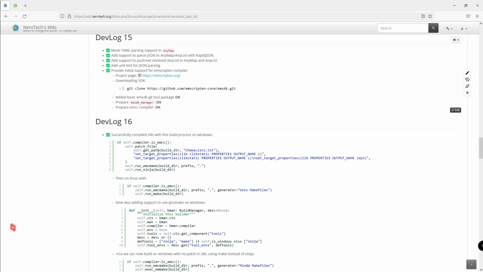The thing is, zlib is actually going to build a shared and a static library. And when you do the configuration with emcmake, it's going to prevent you from building a shared library, and it's basically going to ignore the shared requirement and still build a static library instead.